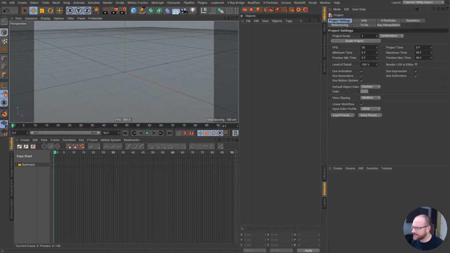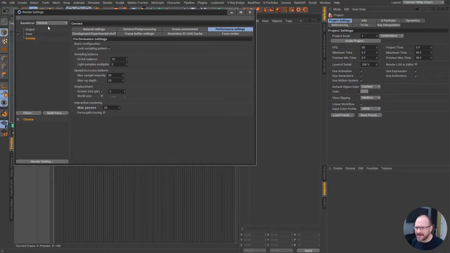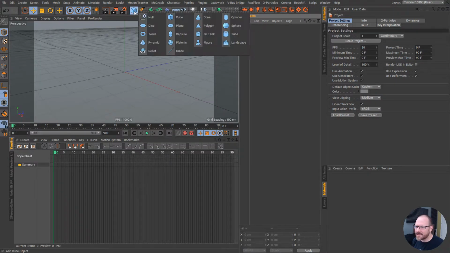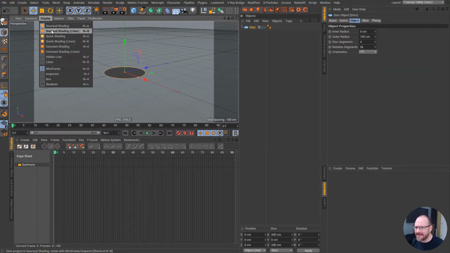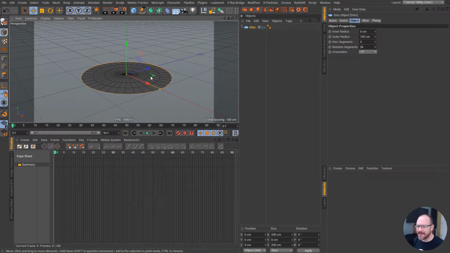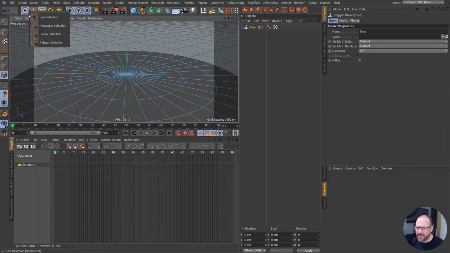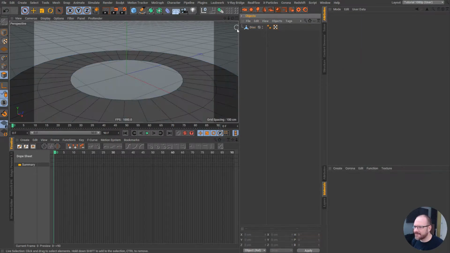I'm going to dive into Cinema here and show you what they're all about. So if we hop into Cinema here, I'm going to make sure my render is set to Corona. Got that set up here. Now, first thing I'm going to do is throw in a disk object, and I'm going to place some trees on this object so that we can get something cool to look at. Just scale this up, make it editable for now, just because I'm going to be a little lazy with this. I'm going to get rid of that center chunk there.